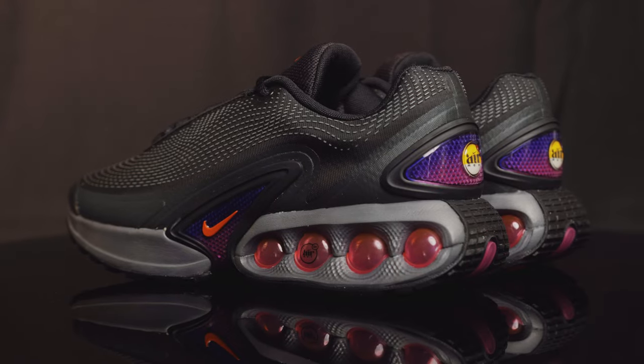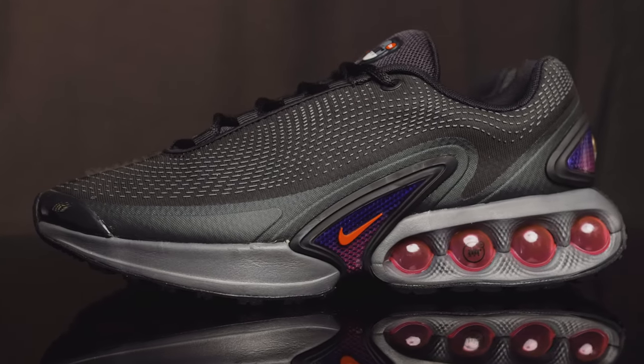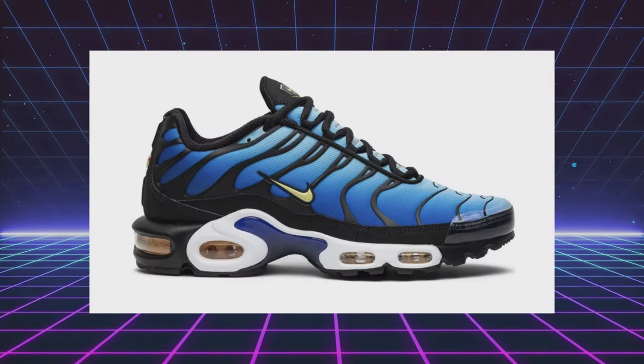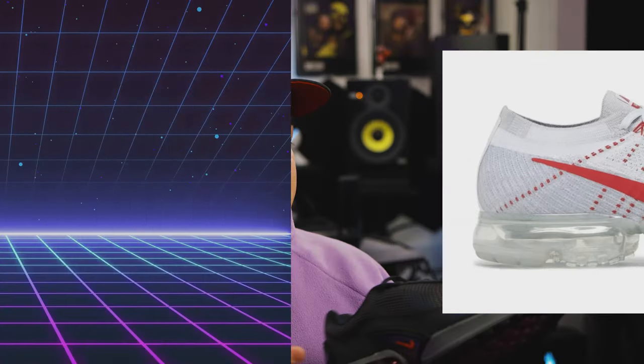With its futuristic, sleek design, they feature that chunky midsole that houses that big tube air unit with the dual pressure that reacts to each step. They say this is the latest and greatest in Air Max technology. However, it's still only meant for athleisure or lifestyle wear, not really meant for sport. Although it is the new Air Max, it does take a lot of DNA from previous Air Maxes — like the Air Max Plus, the Air Max Tuned Air, as well as the Air Max Vapor Max. It's just crazy to see how Nike continues to retool and reimagine technology that they came out with nearly 40 years ago. They just keep finding ways to tinker with it, but they still come out with something good every time.